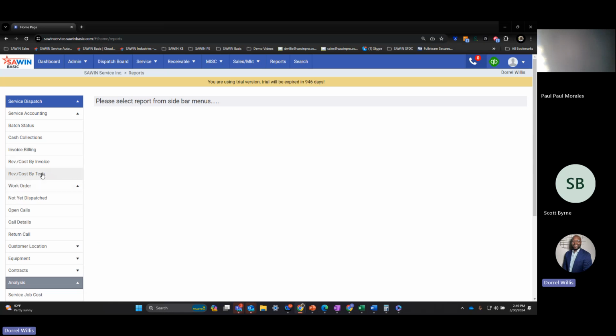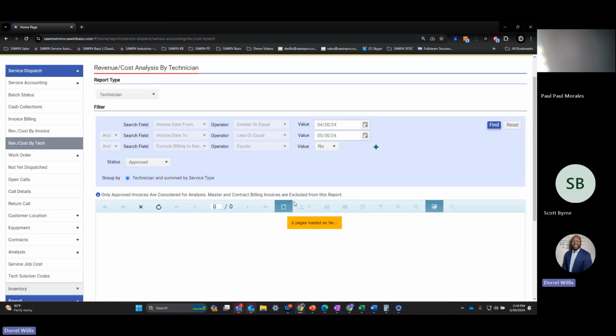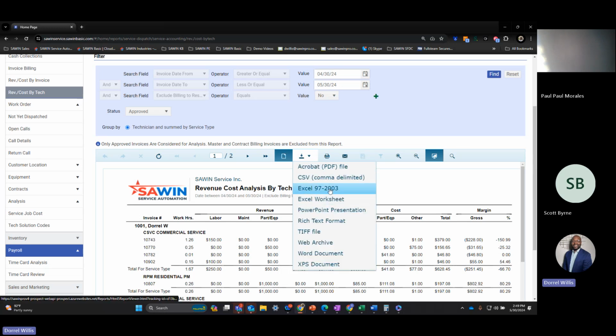And the great thing that we have as well is each report you're going to have the ability to export, if necessary, to Excel. And so this function right here, you'll see that we have various documents that we can export from. So you have Excel here, you have a CSV file, text file, you name it, and you can use that to your advantage. Or you can just download the PDF, search, find the information that you're looking for. But most importantly, once again, we're going to be doing the calculation for you guys.